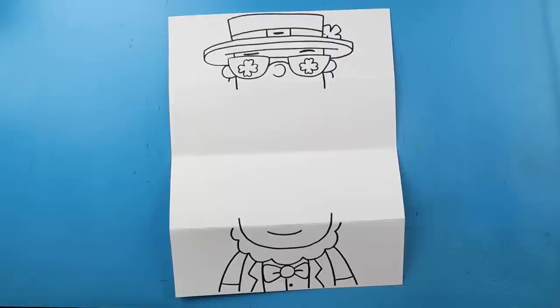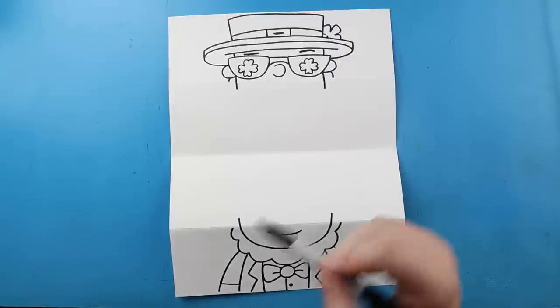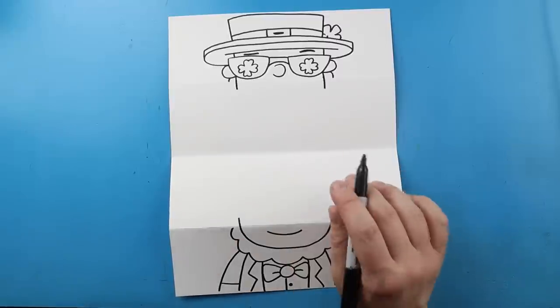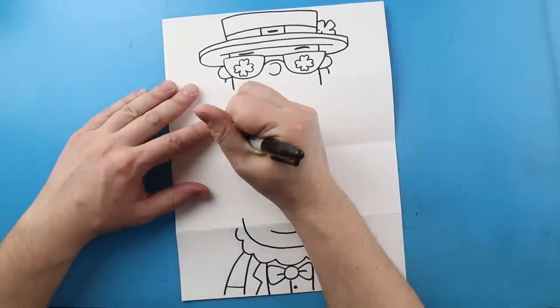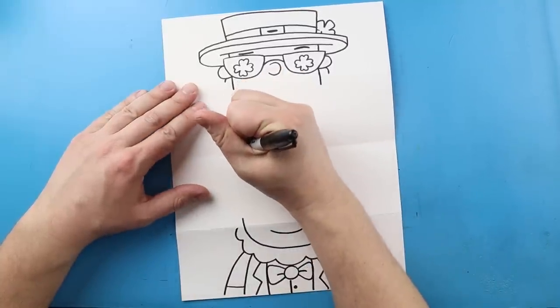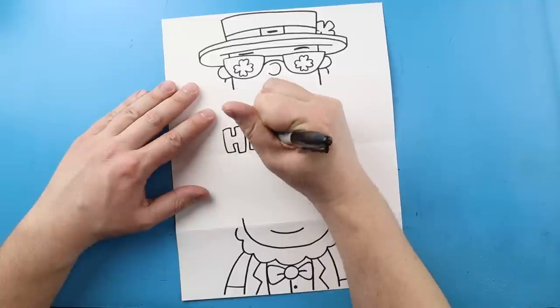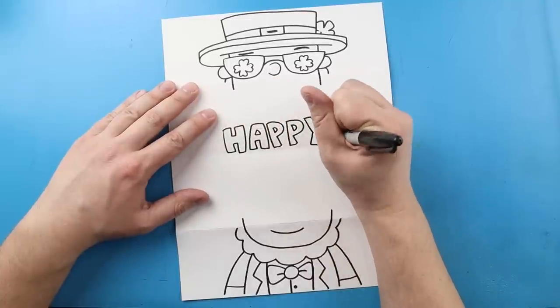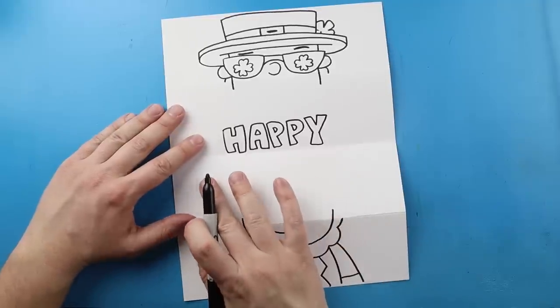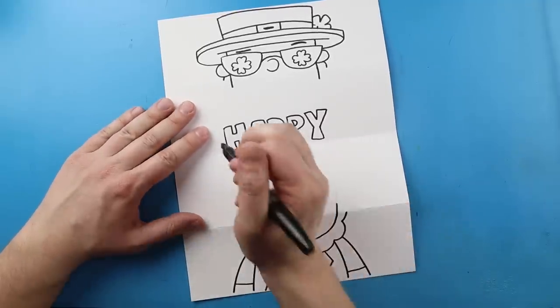Now, there's lots of things you can do on the inside of here. You could just make the plain mouth. You could write something in here. It's up to you. What I'm gonna do is I'm actually gonna write Happy St. Patty's Day in here. So I'm just gonna start right across here on this fold and write the word happy. Next, after I have this, I'm gonna write St. Patty's Day down here.